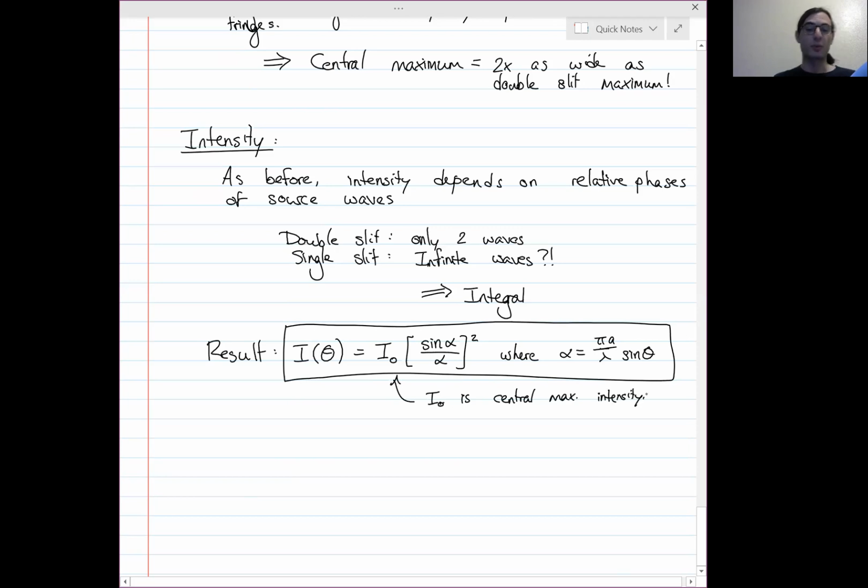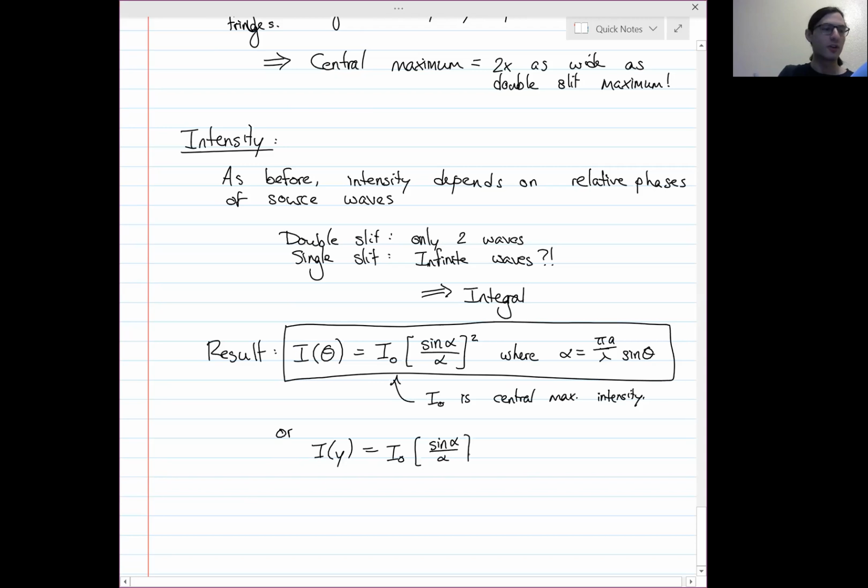I never promised that this formula would be nice. In fact, I tell every class that I lecture for 9B that these formulas are going to be the worst. The formula that you're seeing now and the formula I'm about to show you later are really bad. Alternatively, you could write this in terms of position. So this is position along the screen for small angles. This is I naught times sine alpha.